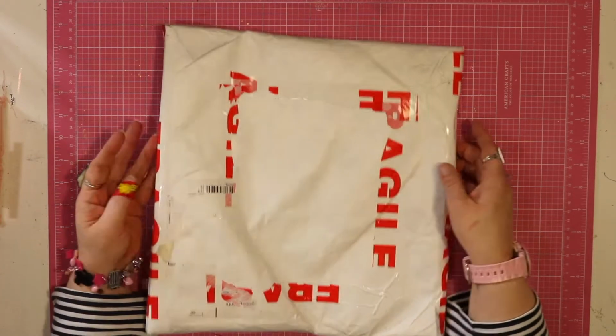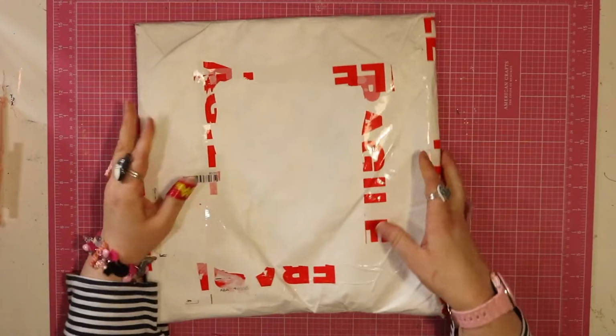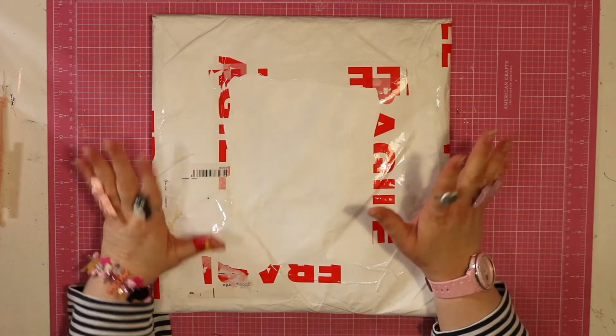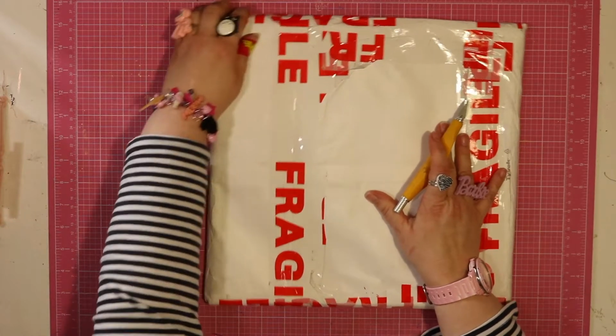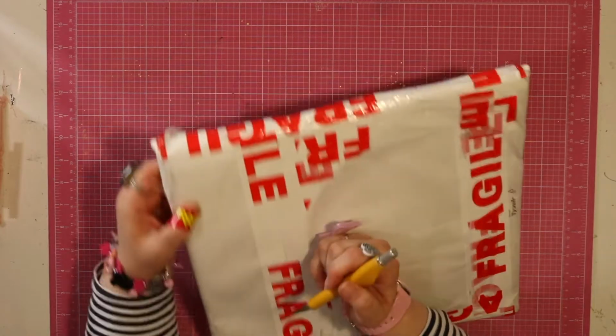So I don't know, this is completely sealed. I just pulled all the sensitive information off the front, but yeah, I don't know what's inside, so we can find out together. Let's see. I think this is where it opens. I don't want to nick anything.